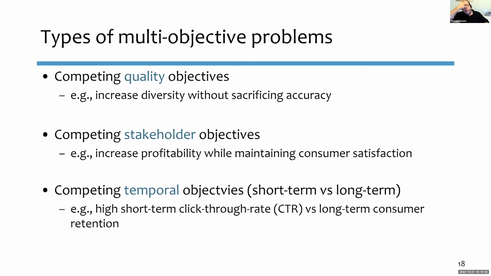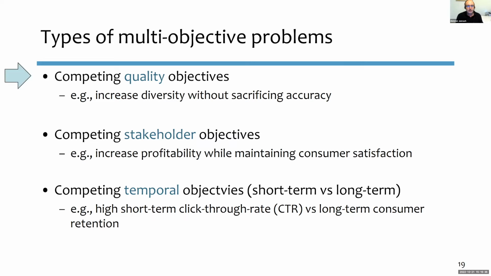So I have these three main types. We have competing quality objectives, as we discussed, like diversity versus accuracy for the individual users. On the other hand, there might be competing stakeholder interests. So you want to have good recommendations, relevant ones that lead to customer satisfaction in the end, but this still should be focusing on items that are also profitable in some ways, right? And the third thing, which is maybe a very difficult one, also in industry, is the temporal objective, or the time horizon. So, for example, you can in some ways easily increase click-through rates in some domains, but that would not lead to long-term customer retention.